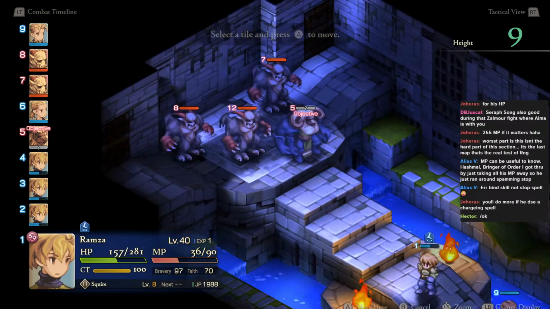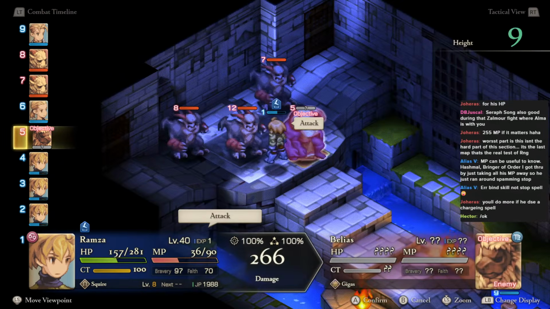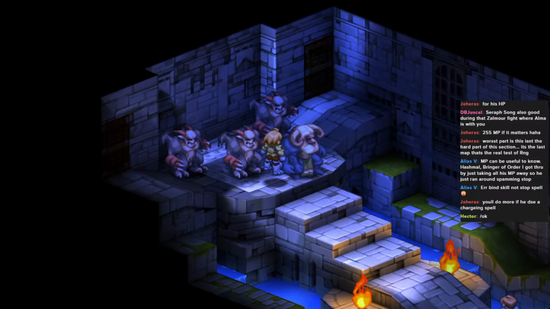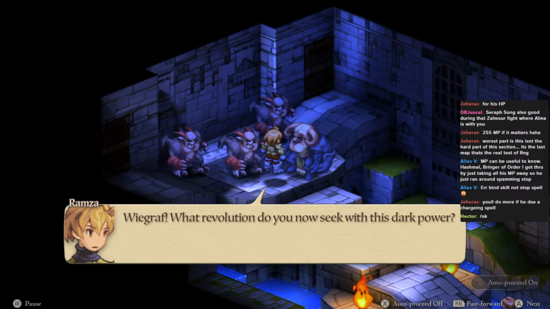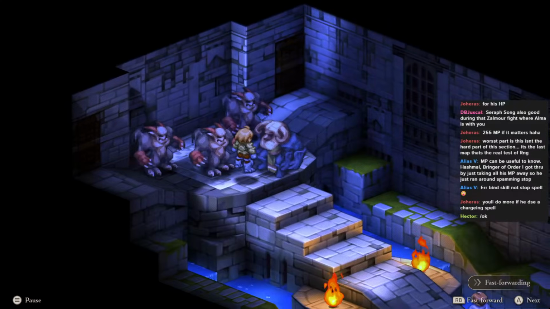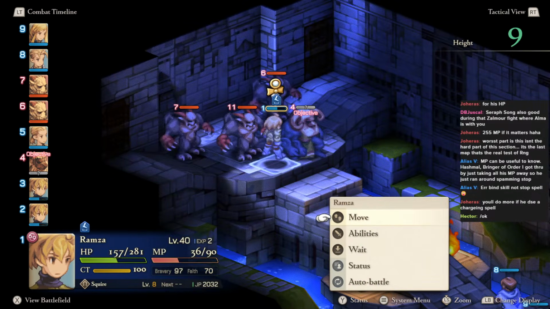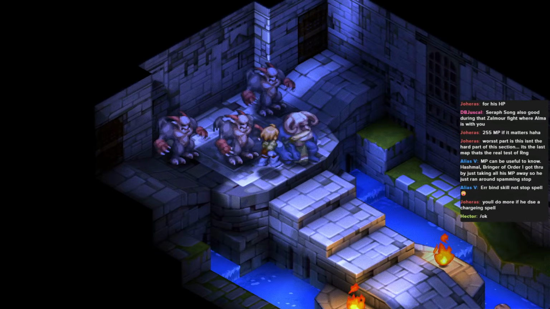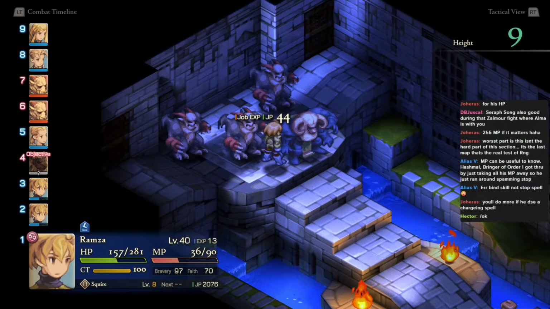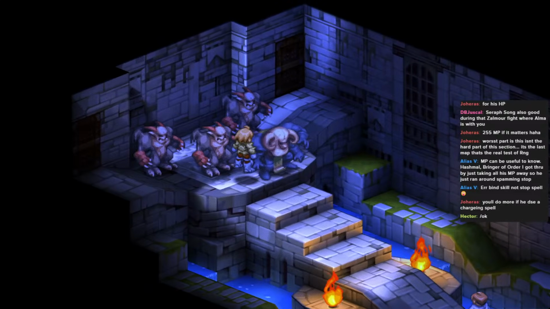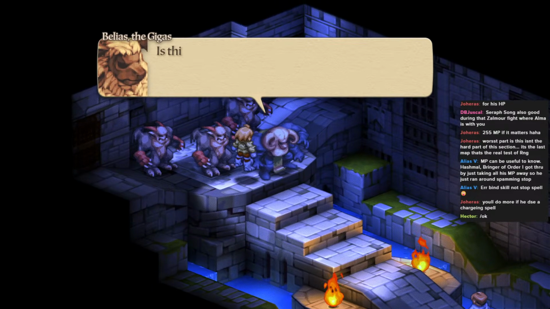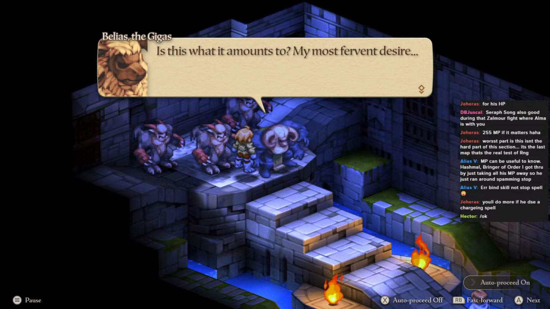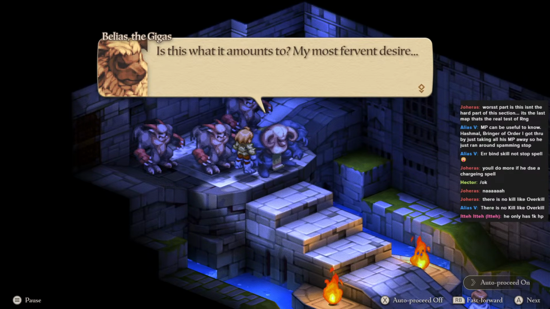Alright, so Ramza is immediately getting 4 turns in a row. So I think I overdid it. Weegraf, what revolution? We've already seen this, so let's go ahead and skip this. We'll just attack again, and I think this just ends the fight. Yep, okay. May have overdone it on either the damage or the speed, but it did work. Is this what it amounts to? Yeah. My most fervent desire.